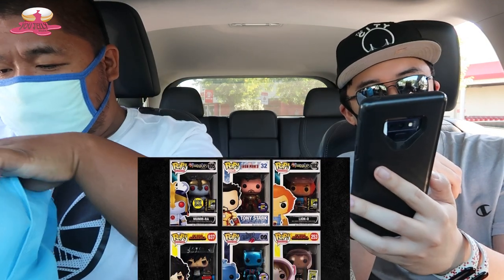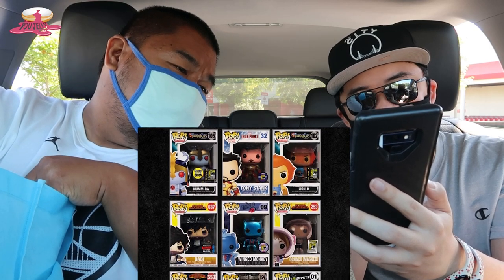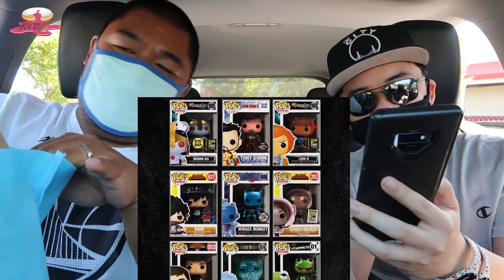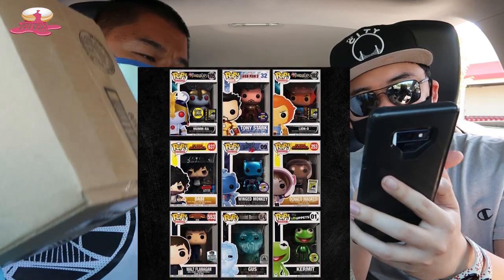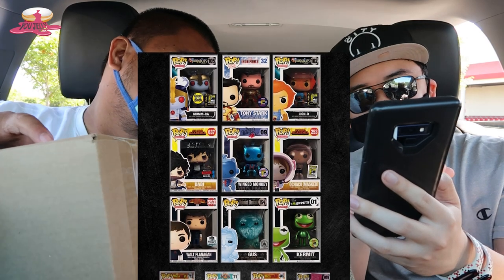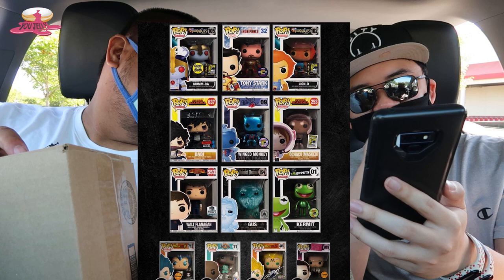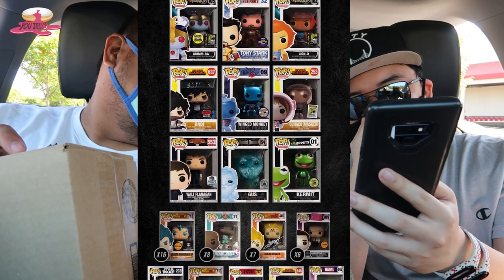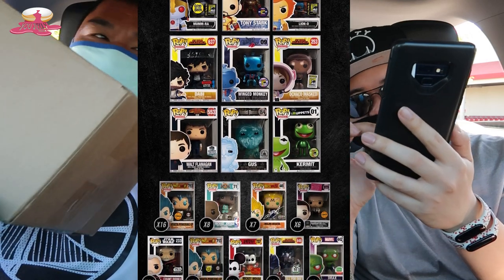Possible pulls here. Oh, you might get the Tony Stark. Ooh, there's a Chase again. Metallic Kermit. Winged Monkey from Wizard of Oz. That's metallic. And then we might get Jordan again in there. There's a couple of Vegetas in there. Hopefully you pulled that Chase down. We need to pull that Chase.